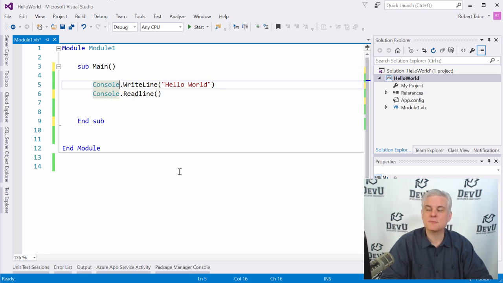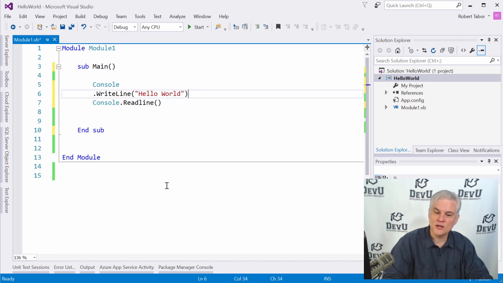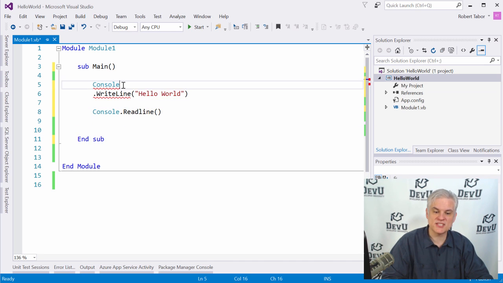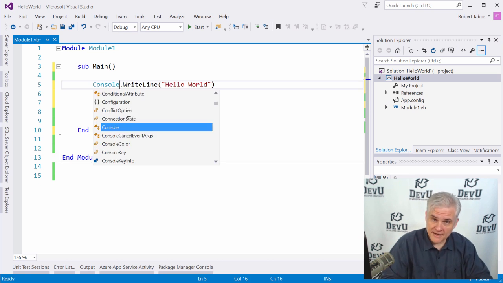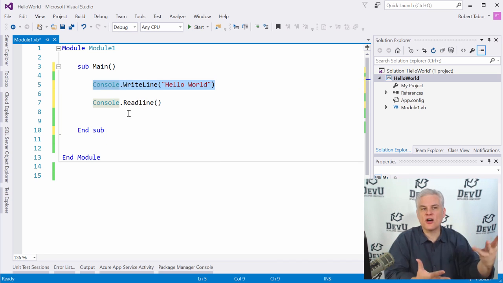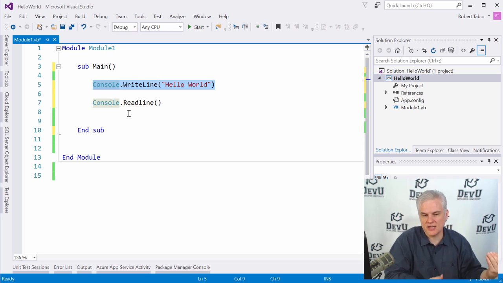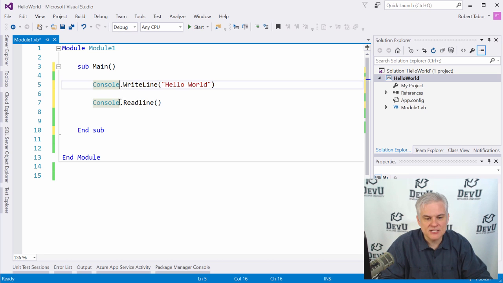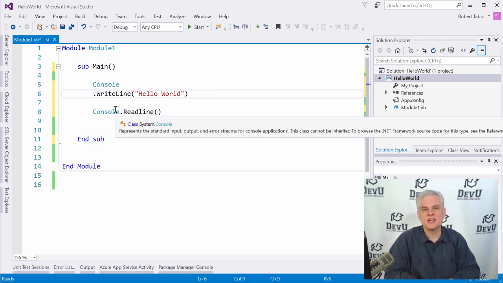If I were to try and separate this single line onto two lines of code, the single instruction onto 2 lines, I'm going to get a bunch of errors. In Visual Basic, by default, a single line represents a single idea, a single thought. It's like a sentence in the English language. And to separate these onto 2 separate lines, you're essentially creating 2 sentences without using the correct punctuation, if that's the right analogy.